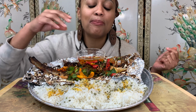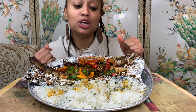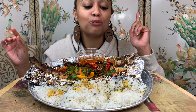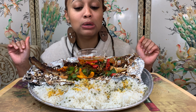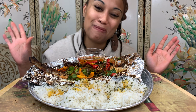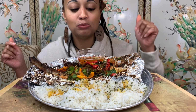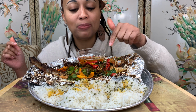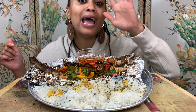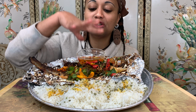So on this snapper, I put some fish sauce, I put some sugar, I put some ginger, I put some garlic paste, I put a little Earth Balance butter, I put a little sazon. Yeah, that's not Asian. I know it's Spanish, but I put it on there. What else did I put on there? We have some little sweet red pepper, sweet orange pepper, some green onions. Oh, and lemon pepper. And then I have some fish sauce back here to dip.